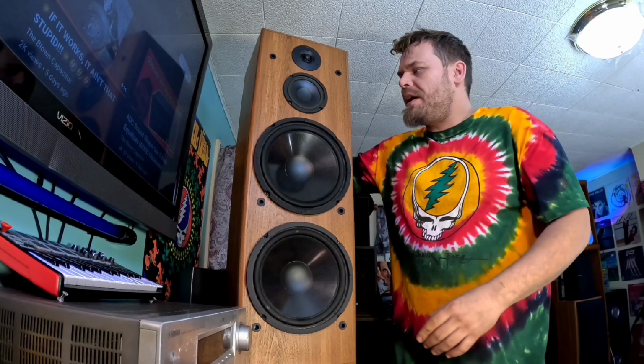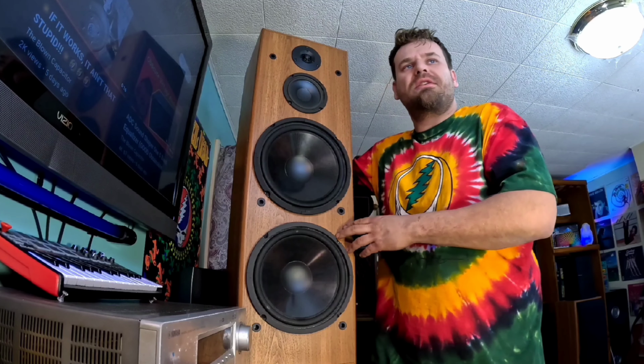I kind of expected them maybe to sound boomy, if anything, due to the passive radiator. It's a three-way design with two 8-inch woofers. One is actually a passive radiator, which is very common in things like Bluetooth speakers. And because of Bluetooth speakers, I think they've made a rise in the past couple decades.